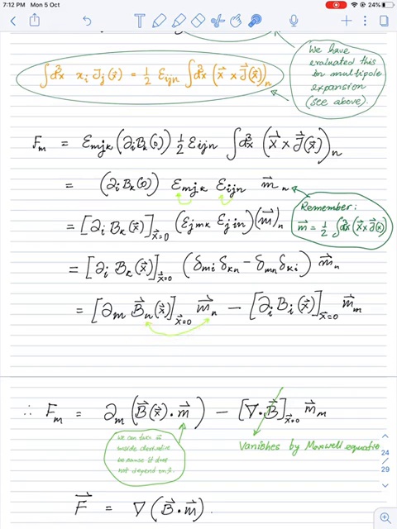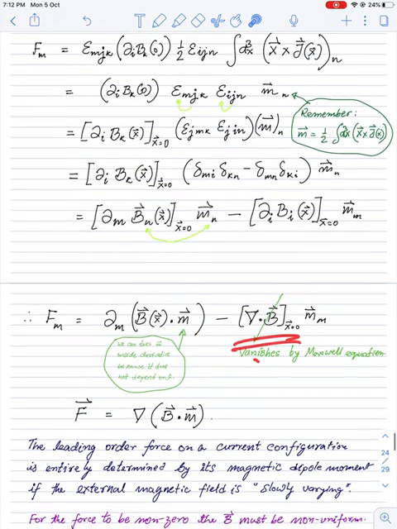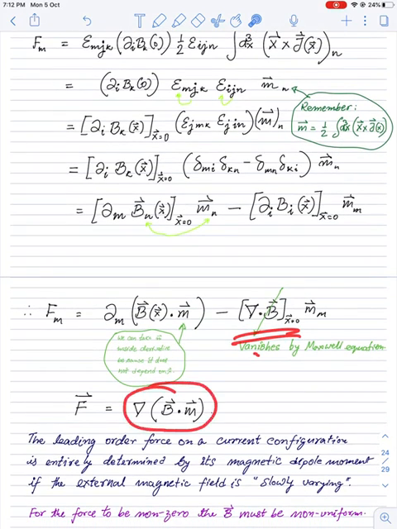It is an integral expression. It's just some constant vector. So you can take this inside the derivative, and you can write it as del acting on B dot m, in general, and this divergence of B just goes to 0. Therefore the force reduces to the gradient of B dot m, where the x dependence is contained in here.